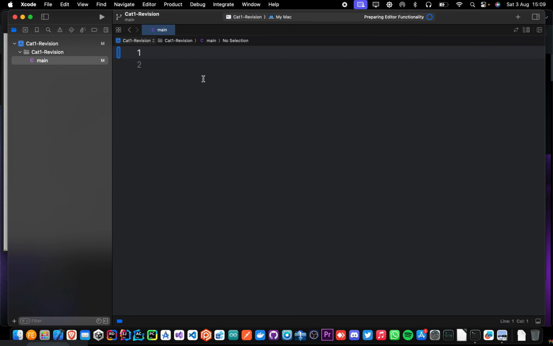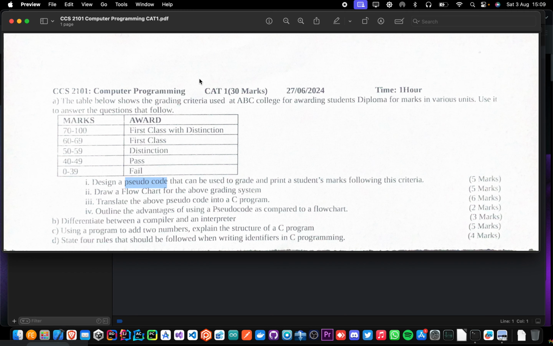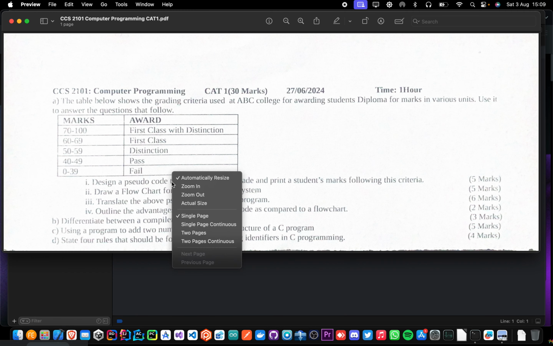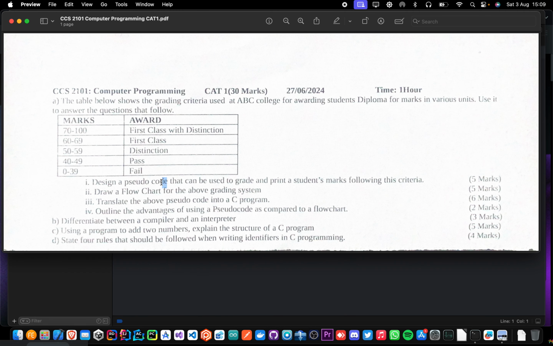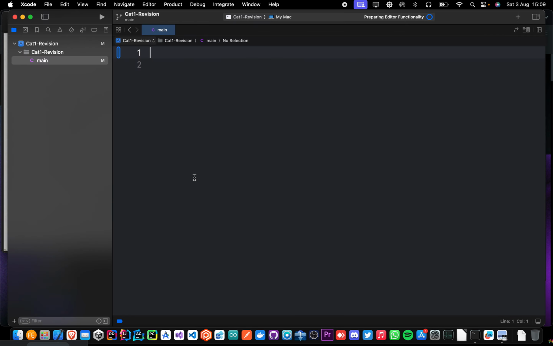To answer that, we can think of pseudocode as not actual code. Even if there is a word like code, it doesn't mean that this is actual code. That's not the case.